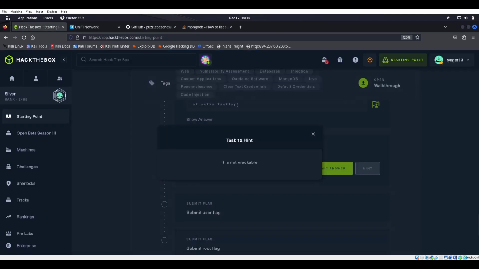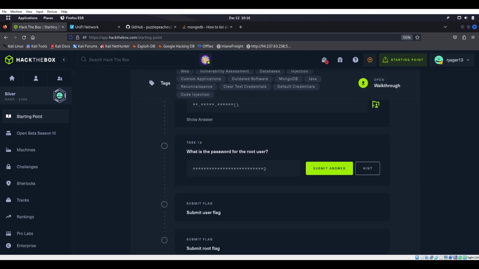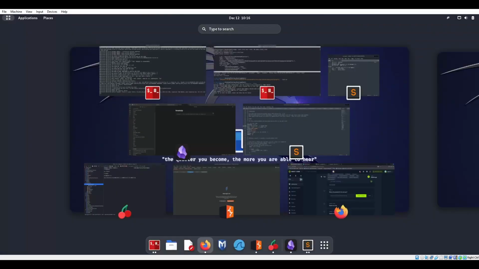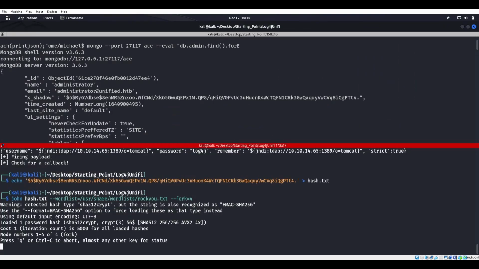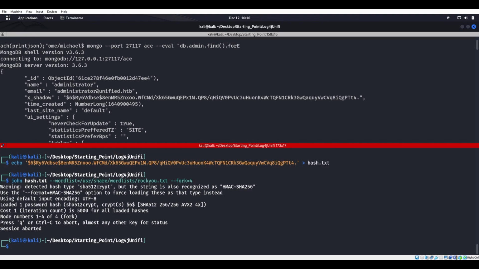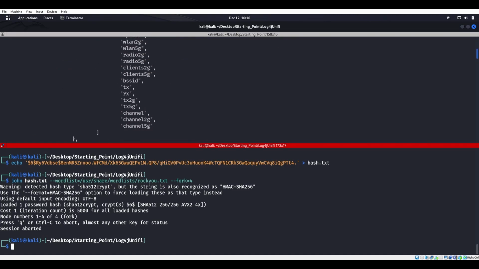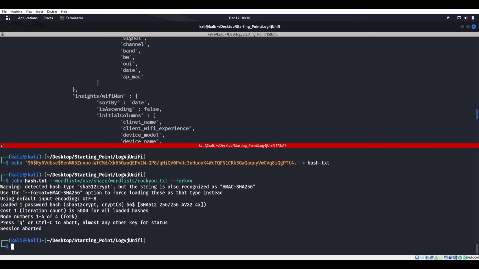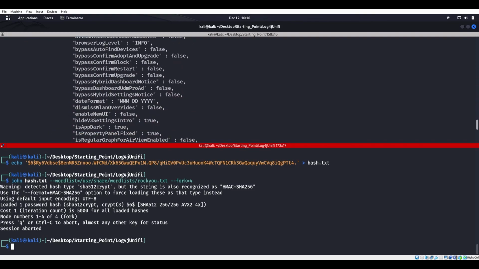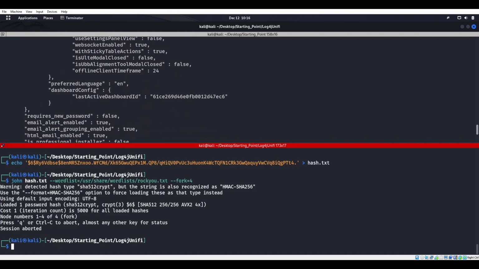What's the hint for this one? What do you mean? What root user? It's not crackable. Then how the fuck are we supposed to know what the password is? What kind of white trash shit is that? That's some West Virginia shit right there. So, okay, we know it's not crackable. And now we're just supposed to randomly... So if it's not crackable, rockyou.txt, then what word list? Now I'm confused. What's the password? I don't know. Well, it's not crackable, so.